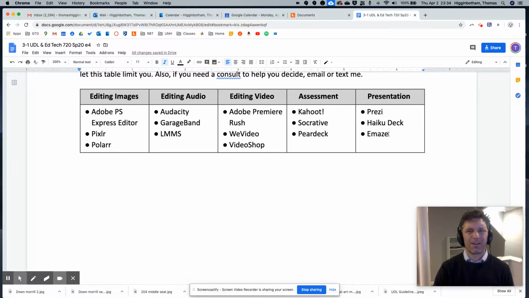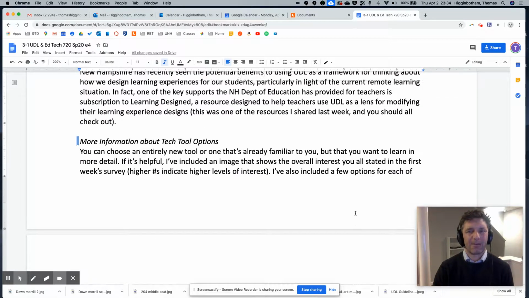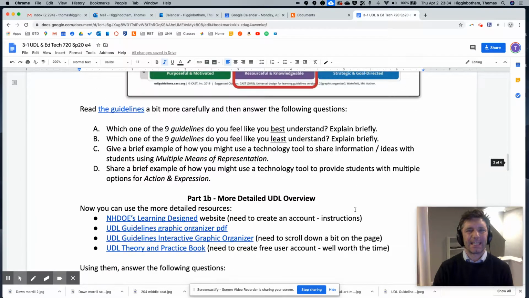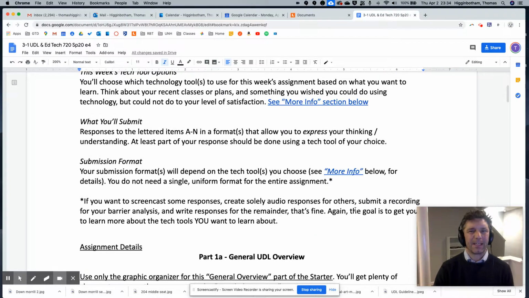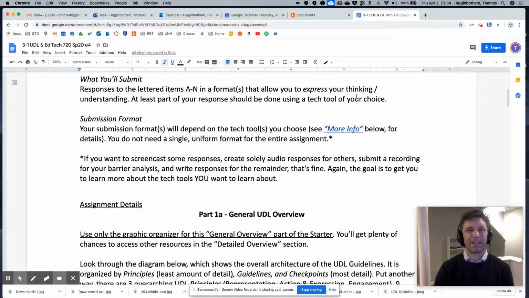If you know others, or if your school uses another, or your colleagues use another, feel very free to use that. That's what I have those there for, basically to make it easier so you don't feel like you have to uncover and discover everything. But I hope that doesn't make you feel limited in what you can use. I don't care what you use as long as you're learning.